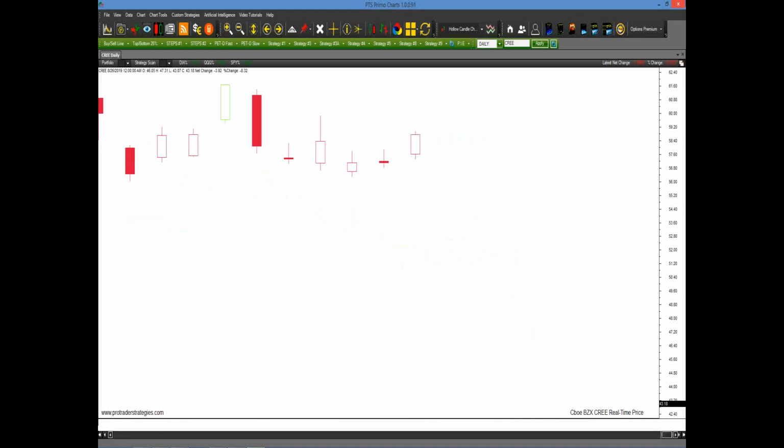For example, we have a setup right here to go short, all right? A red bar. The next bar closes higher than the previous bar's high. So that's a sell setup. Now, if you had gone short on the close, you had one day where nothing much happened, but then the next day, if you had a tight enough stop, you most likely were stopped out. Rather than saying this stuff doesn't work and going in the corner and pouting, you have to remain vigilant. You have to look for other setups because a week later, another setup was generated right here, and then days later, another one was generated.